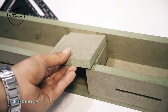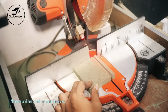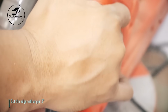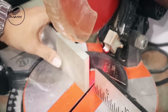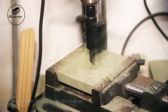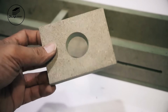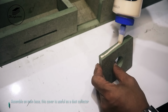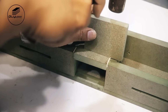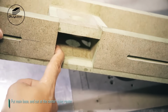Put HMR to make cover. Measure and mark, and cut using miter saw. Cut the edge with angle 15 degrees. Measure and mark HMR cuts before, and drill to make hole. Assemble on main base, this cover is useful as a dust collector. Put main base, and cut at the center using router.